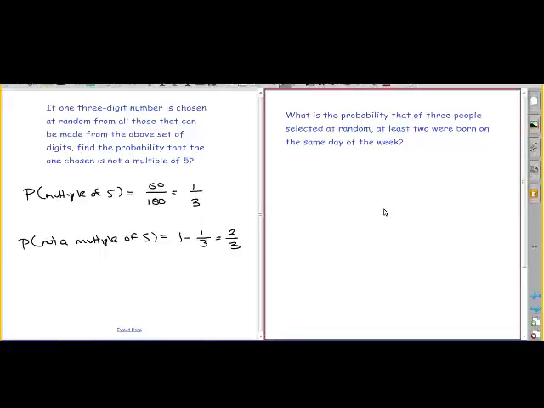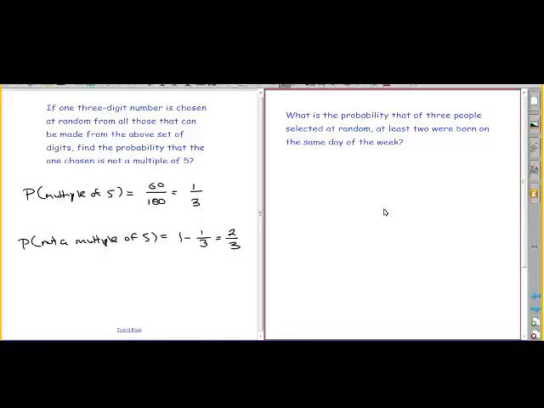That means 2, or you could say 2 or 3, right? Has to be 2 people or 3 people have the same day of the week. So X is greater than or equal to 2. The opposite of that is X equal to 1, but that doesn't make sense, because the complement of at least 2 would be none. So what we need to do is figure out the probability that nobody has the same birthday, and then take 1 minus that to answer the question that at least 2 people have the same birthday, or all 3 people have the same birthday.